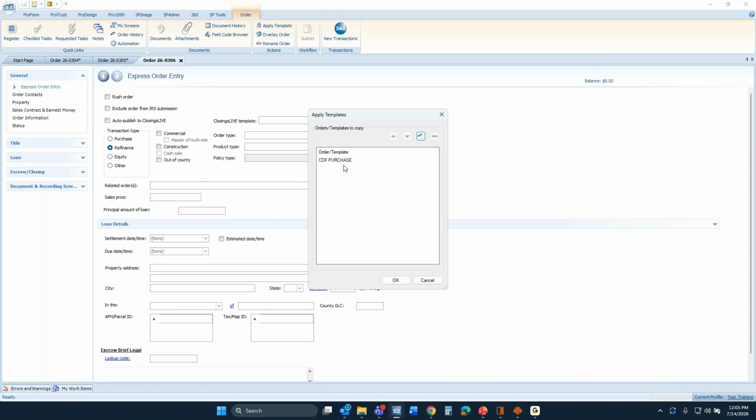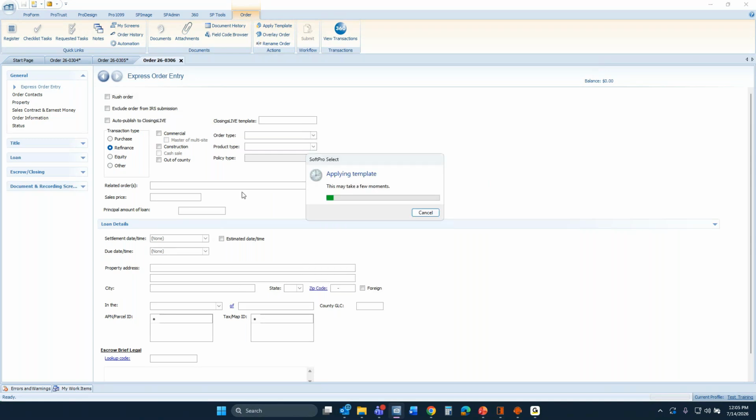If you have preset fees in your template, it will duplicate all of your fees and charge 2 closing fees and 2 doc prep fees and so forth. You can only put one transactional template on an order. Transactional template means, is it a purchase? Is it a refi? Is it a cash? Whatever individual transactional types you have.